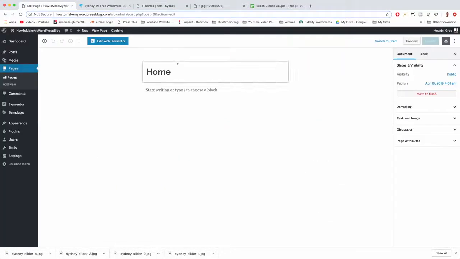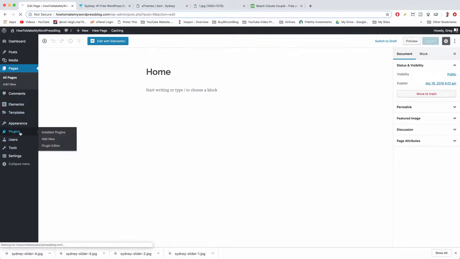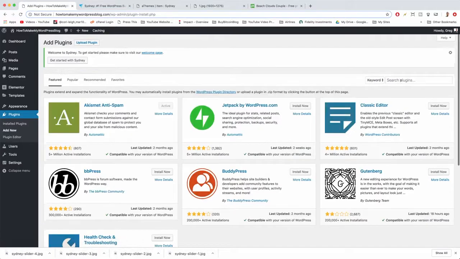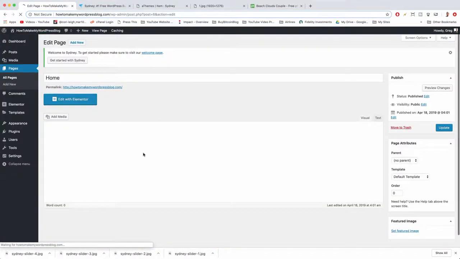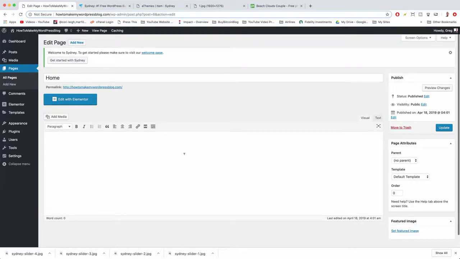And the first thing I want to do, because right now we're using the Gutenberg page editor, which is new and unfamiliar, even though I think it's going to be good in the future. I think a lot of people are still using classic editor, which is how WordPress used to look and what made WordPress so popular. So if you want to use that, which we definitely do now, click plugins, add new, and then where it says classic editor right here, or you might have to search for classic editor, just install now and then activate it. So now when we're on our home page and we click edit page, you're going to get the old editing screen, which is a lot easier to enter in like your own text.